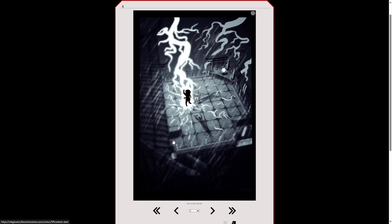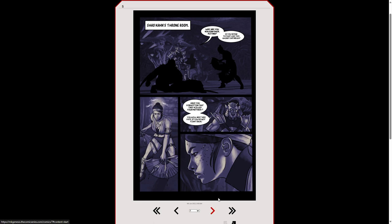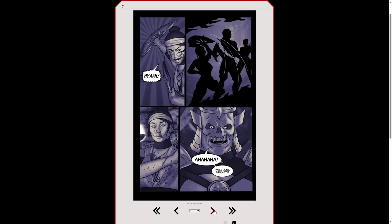Notice, this is more grayscale here when you have Fujin, Liu Kang, and Raiden, right? But then, Katana, look at the colors here. You got this bluish purplish hue going on here, letting you know we're in a new setting. As a matter of fact, this is like Outworld purple from Mortal Kombat 2. So you could tell you're not in Earthrealm no more. So as much as I would have liked to see full color animations with everybody, I actually like this a lot because the color is being used to convey a theme and setting and all that good stuff.